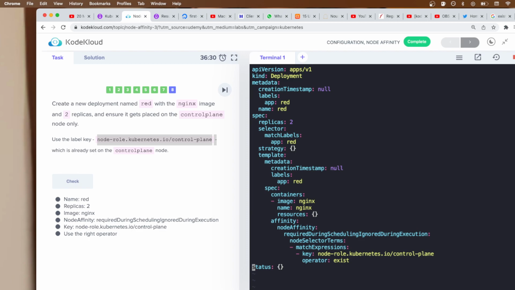Right, since that is not working, let's go and check all the labels that exist on the control plane node. So let's describe the node control plane, like this. And where is our label? This is our label. node-role.kubernetes.io/control-plane. This one, and it actually has no value. This is actually empty. So let's do something. I'm going to re-edit that file. And instead of using exist, since it's causing problems, let's say in values, and I'm going to put an empty string. And let's see how that works.